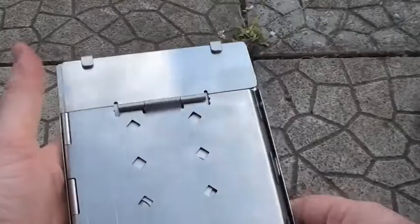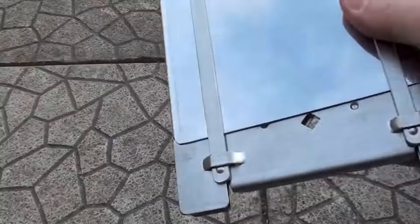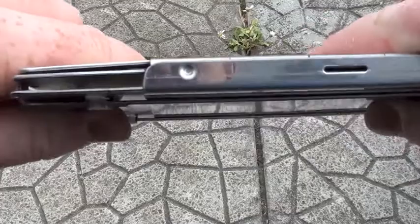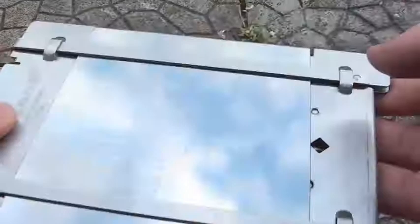Now the weight on this, it is a weighty enough item. It's about 1 kilogram, which it is heavy carrying, but look how thin that is. That's half an inch. So you're having a compact stove. I can live with the weight.